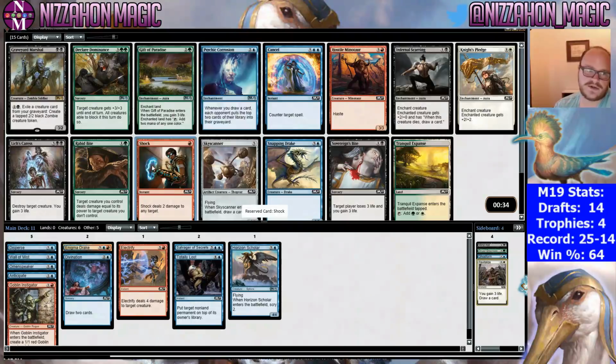There's another Psychic Corrosion, which with Divination is pretty gross, but yeah, so we'll take Shock.